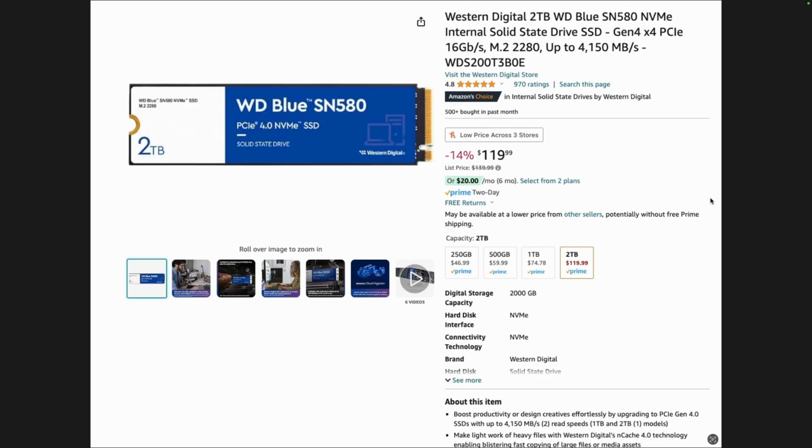Now here's the actual internal drive I'm going to go with. It's a 2 terabyte Western Digital Blue. I've used numerous ones of these. I've had them in my Mac computers. I actually have one in my Windows PC in the room, and these work amazingly well.